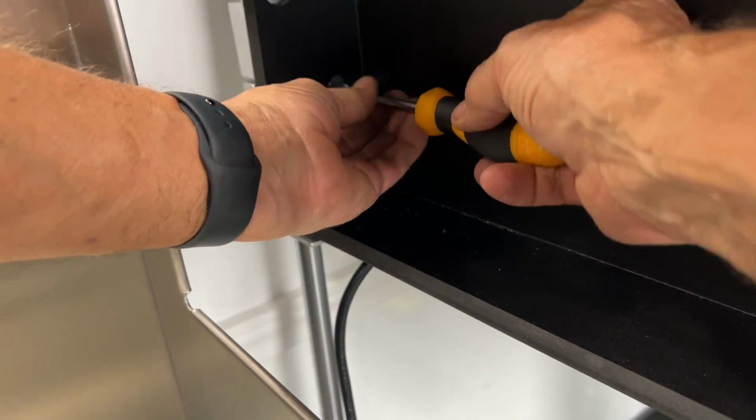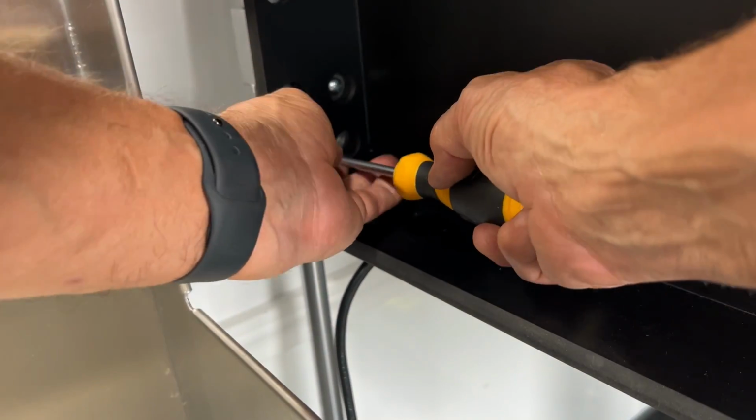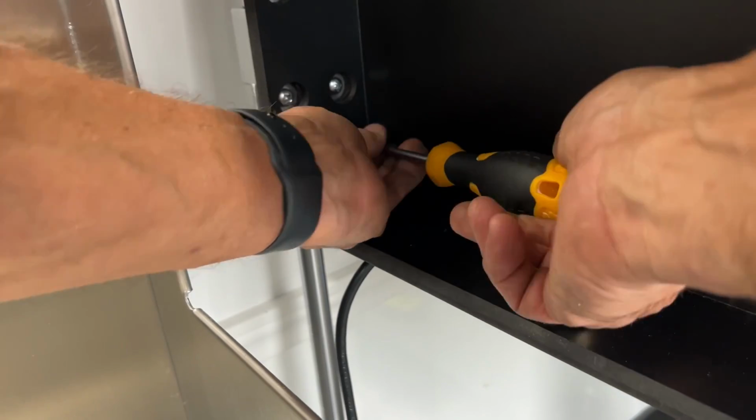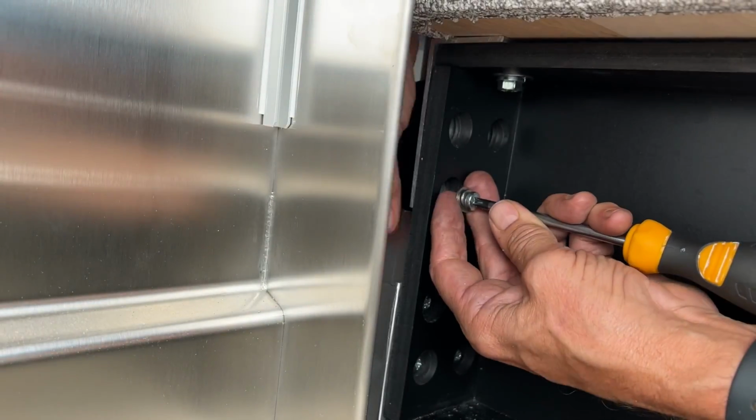Now all you have to do is just repeat this on the rest of the bearing screw holes, and do not tighten them all the way. We only want to put these on loose, so that way we do not get forced into having an alignment issue with any of the other screws.